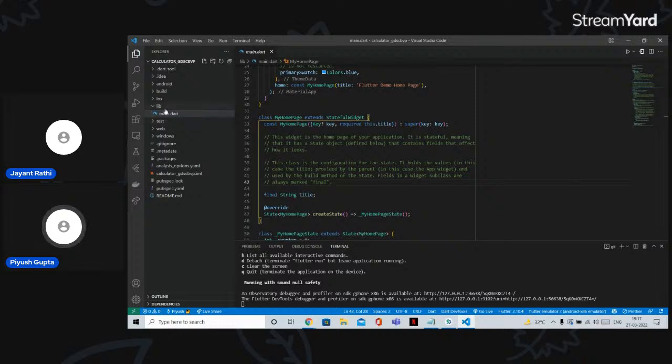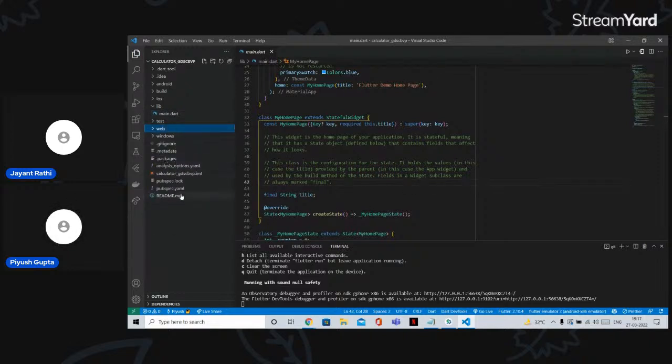Basically, when we write our code in the library folder, it converts the entire project for various platforms. Flutter is created in such a way that the code is converted into Android or iOS or any other web app or Windows app, like that.